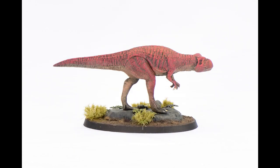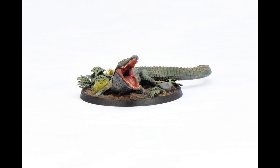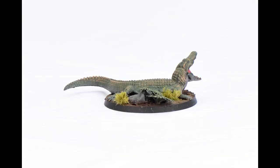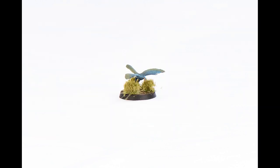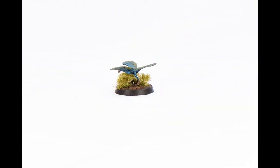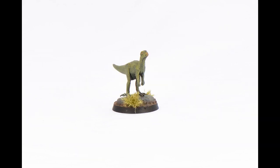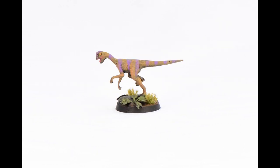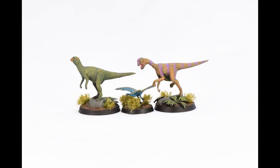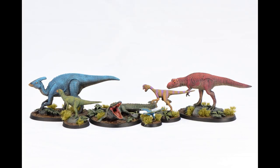Hopefully that's been of interest and something you can take away and adapt to your own painting style. You don't have to copy me or copy anybody — do your own painting. But you might see some bits and think, oh, that's a good idea, I'll do that. And most of all, have fun with it — I think that's the key. I'm really pleased with these. I hope you enjoyed it. And I'll leave the final words to my daughter. [Daughter]: Bye. I love the dinosaurs because I love them. Did you enjoy painting them? I enjoyed painting them and spray painting them. Thank you. Bye.